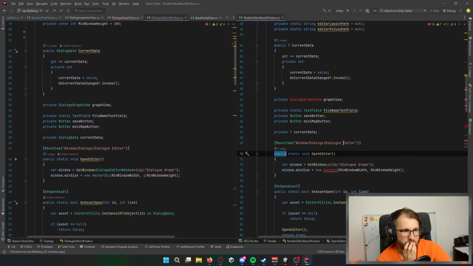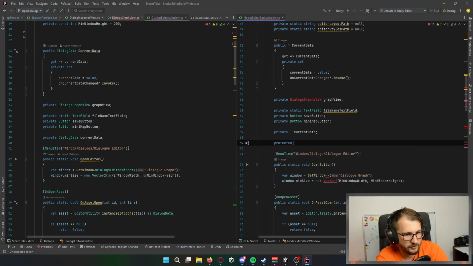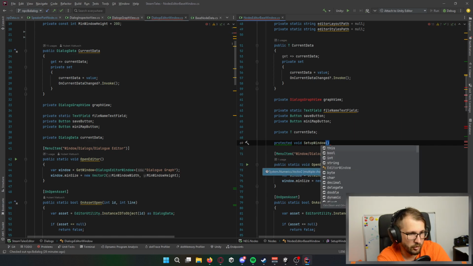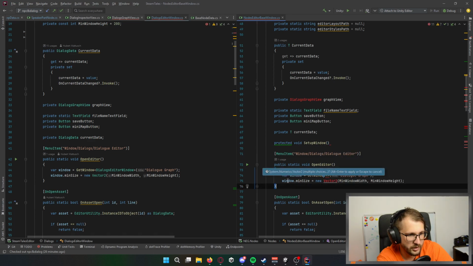I have to force everyone to do it, but this method I can expose, so it'll be protected void setup window that only is requiring this window type.